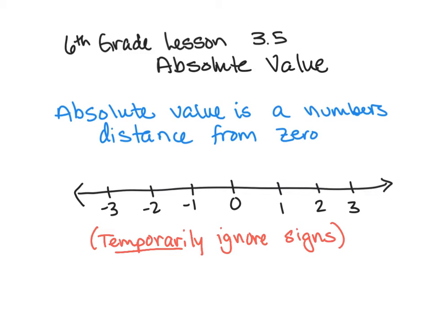So you'll see absolute value written in probably a way you haven't seen before. You'll see something like this, with these straight lines that you haven't seen before. This is just saying the absolute value of negative 3. Negative 3 is here. How many steps from 0 is it? 3 steps from 0. So the absolute value of negative 3 is 3. And like we said earlier, the absolute value of positive 3 is 3 as well, because it's all about how many steps from 0. It's not positive and negative, it's how many steps.